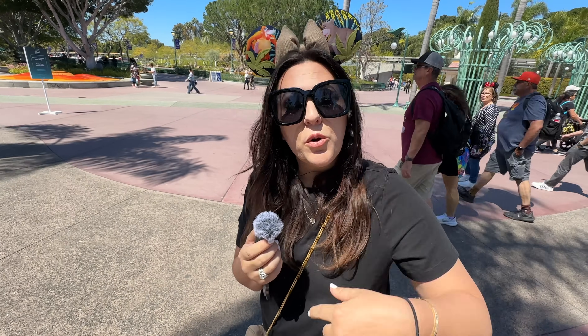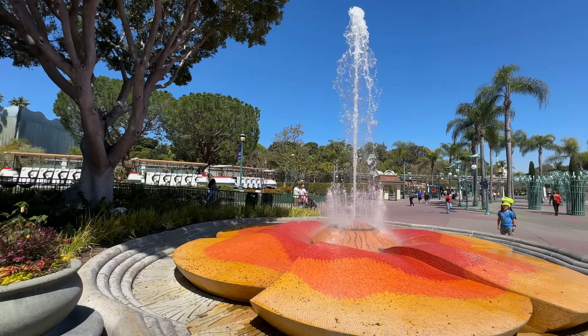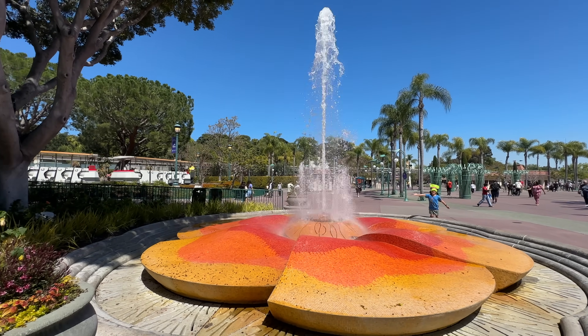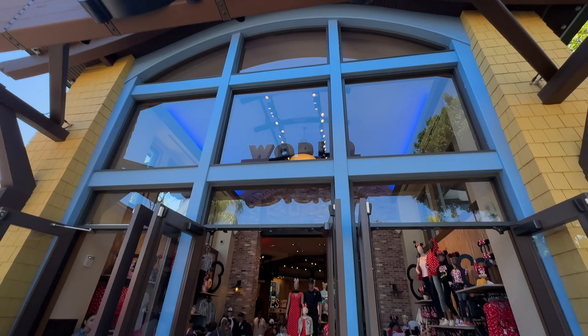If you're trying to get into the park, good luck. This is actually a good time for us to give you a Downtown Disney update because so many people can't get into the park right now. Big update on the fountain — it's staying the same. It's starting to warm up, almost 80 today, high 70s probably.